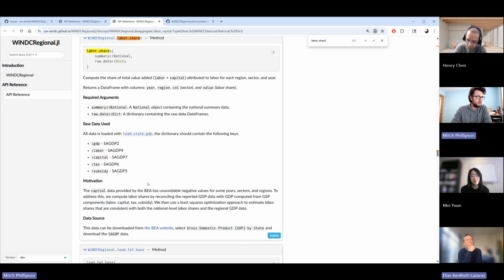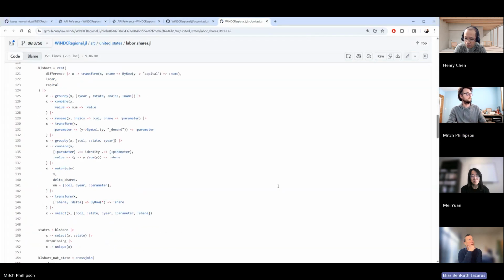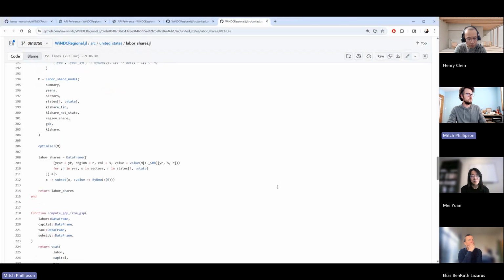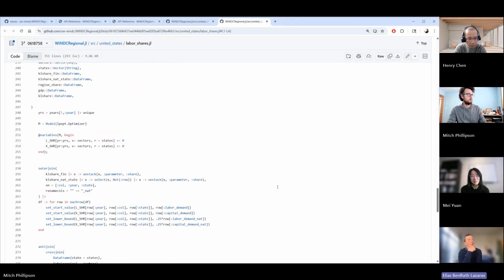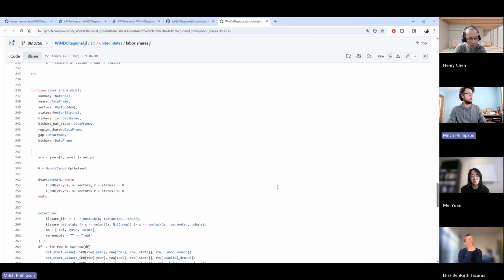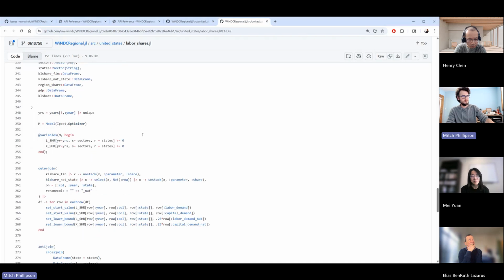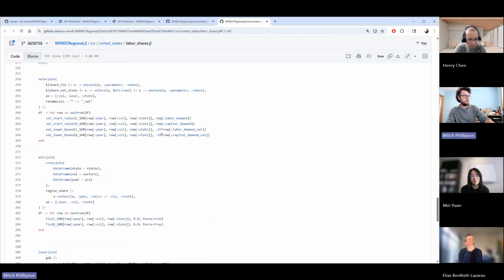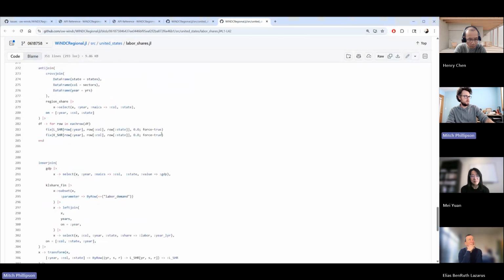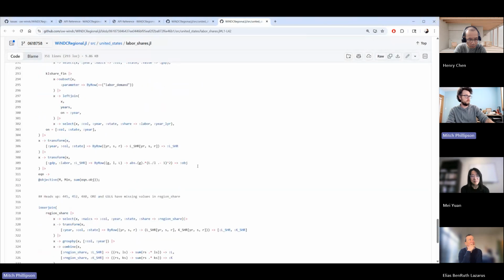Inside of here, we have an optimization using JuMP. It's like a least squares regression on the data that goes in. Don't look too close, it's not great. We estimate these shares a little bit, and then here's the actual model.